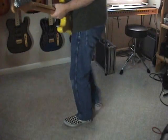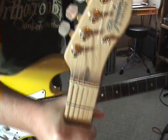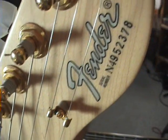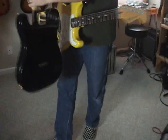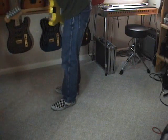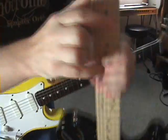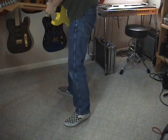Hell, there are so many, and I'll get off the serial number thing here in a second. What's this say? N4. This is an American Telecaster. N4. Supposed to be 94. What year is it actually? 94. Okay. Let's do this. Another Fender Telecaster, USA. What's the serial number? N4. What year is this? 2006. Okay, so it goes on and on and on like that.